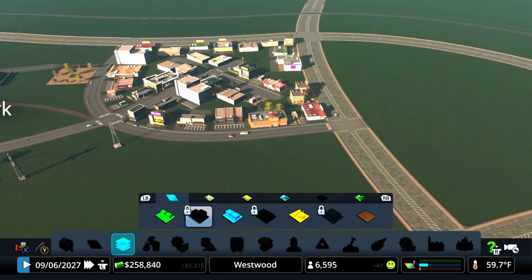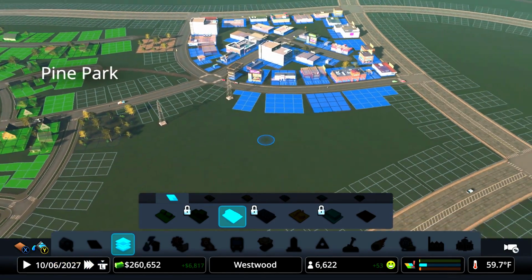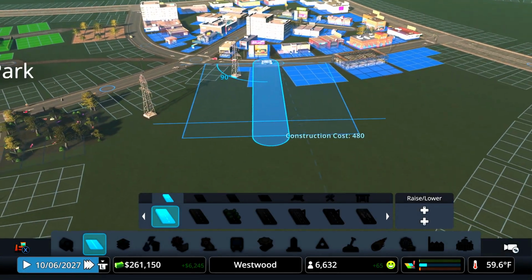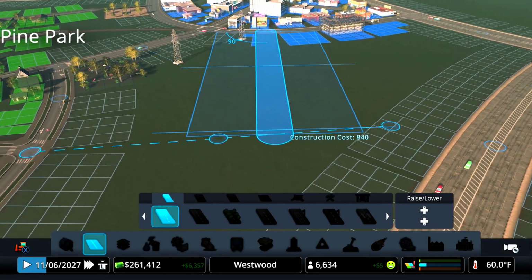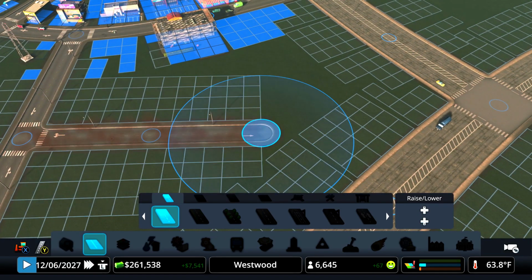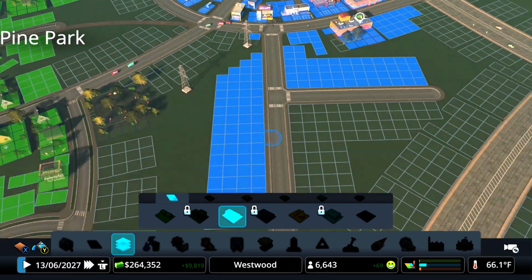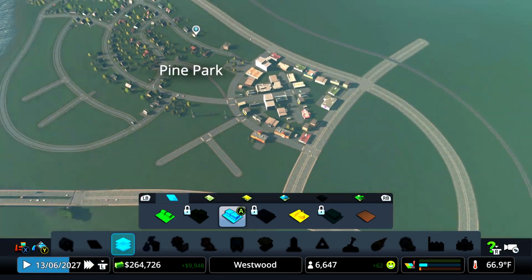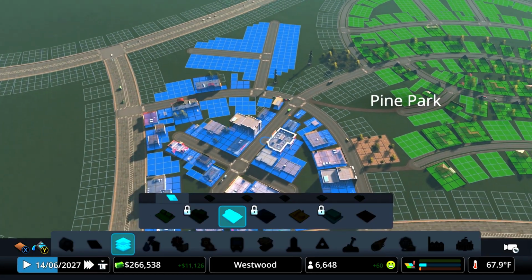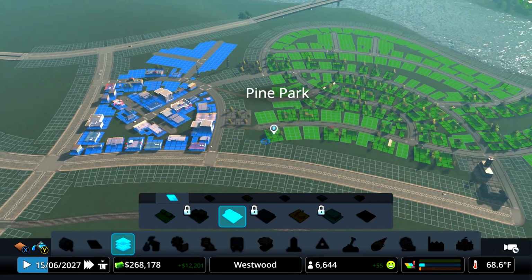All right, commercial. We'll zone a little bit of that as well. Over here on this side. Actually, here would be a good place to add a road. It comes just to there and kind of goes in here a little bit. There we go. Okay. All right.